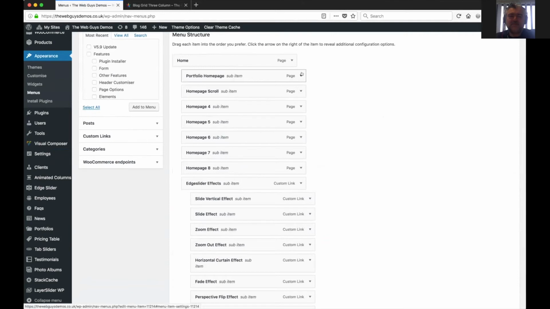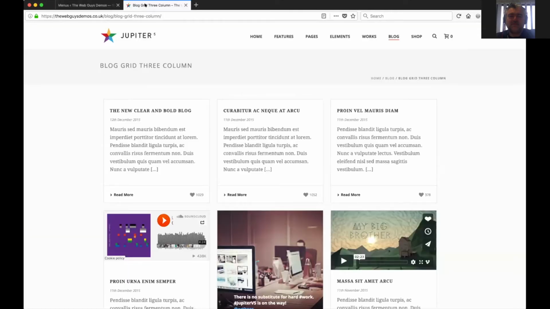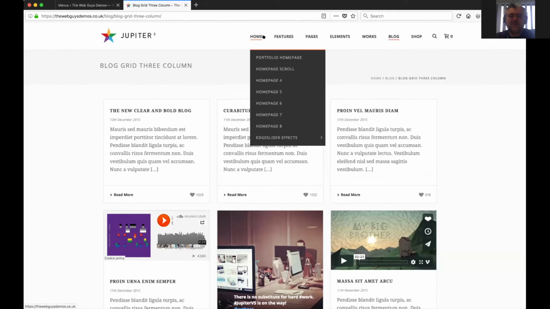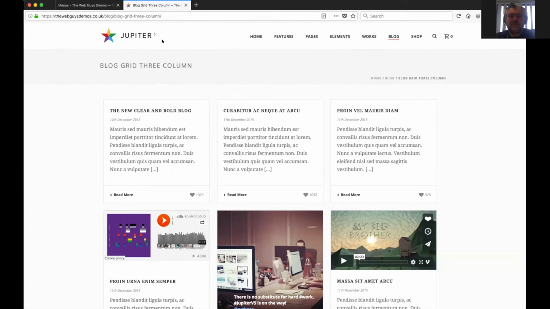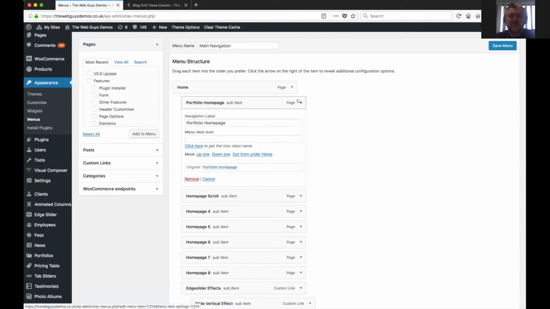So just to open up one of these elements again, there are a few other options. Navigation label is what actually appears on this layout here. It'll pick up the page title by default, but sometimes you might want to change it, usually because you want something shorter in there. Navigation menus, you're sometimes restricted a little bit on the space that you have, and particularly if you haven't got sub-levels like we have here, you've got a certain amount of horizontal space before you run into the logo, in which case it's going to start wrapping onto a second line, and that's not going to look great. So sometimes with a page title, you'll want to edit it down to something a bit more manageable on the menu, and that's where you do it there.